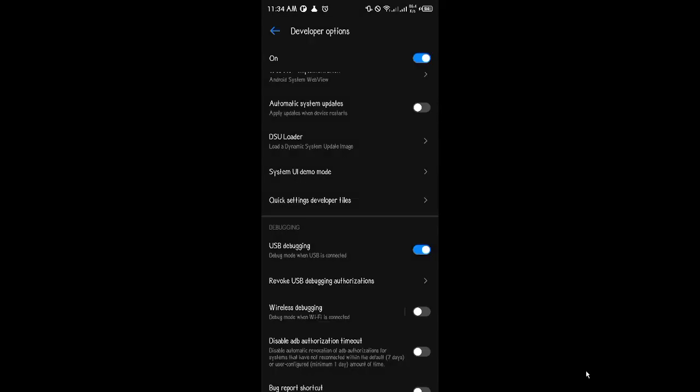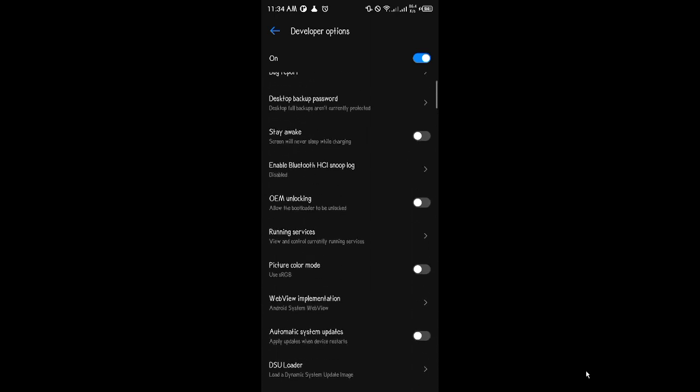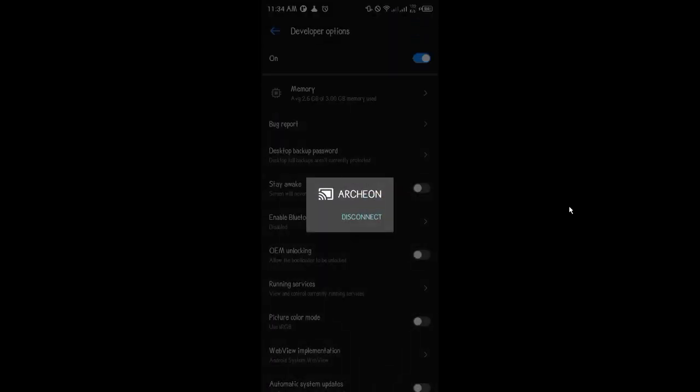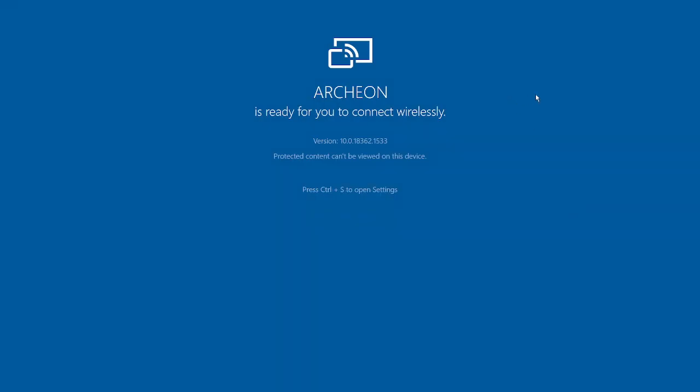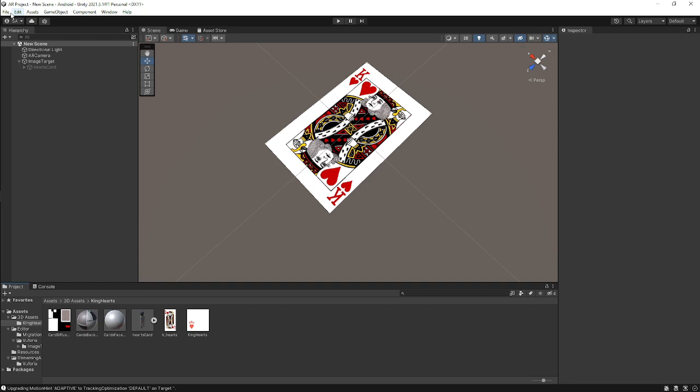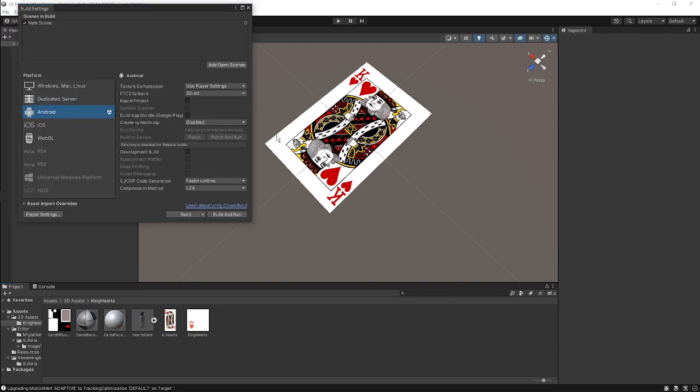Okay, and then that would be properly functional, such that when you build, you would be able to build to, you can see my device is showing here. So you can build and run. When you build and run, it'll open up the app on your phone, on your mobile device directly.